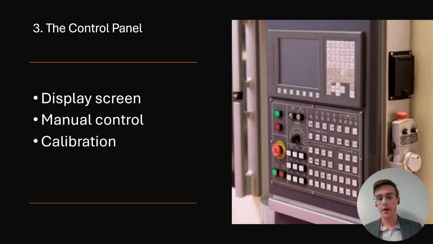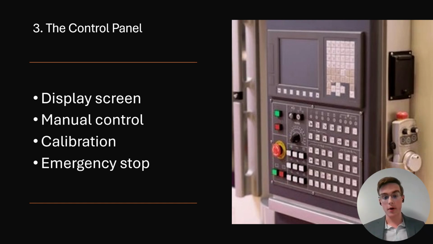There has to be some operator input of telling the machine where the coordinates are going to be based off of, because they work in XYZ coordinates, and you have to be able to tell the machine, okay, this is 0x, this is 0y, this is 0z, and what direction is positive, so that when it moves, it knows exactly where it's at. And then also a very important part, the big red button there, which is going to be the emergency stop, usually called the E-stop, which all machines have to have. Just a big red button you press that immediately shuts down everything in case of an emergency.